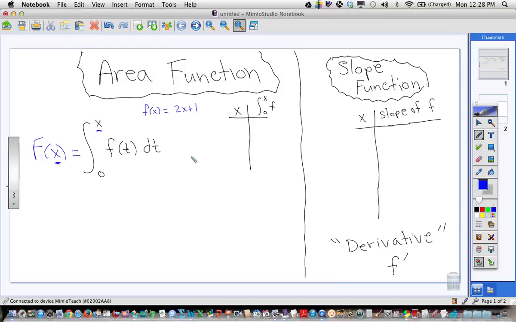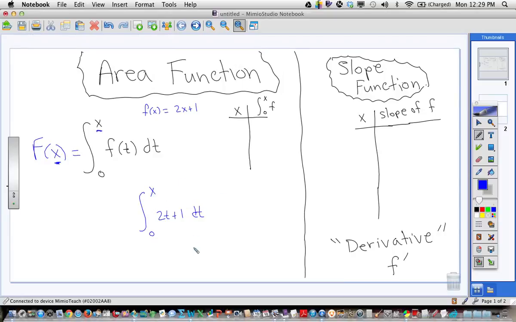Anyway, I said, wait a minute, you used an x. You can't use an x. No, I can use an x there. That's fine. I can call it f of x equals 2x plus 1. I call it f of t. I can call it f of z, f of a, f of whatever, right? It's all the same function. It's a lump. But once I put it in here, with this x up here, then I would have to write it as 2t plus 1 or 2z plus 1 or 2r plus 1, something other than x. I could give you little f as this to start, but when it goes inside of the integral, it cannot be the same as that.